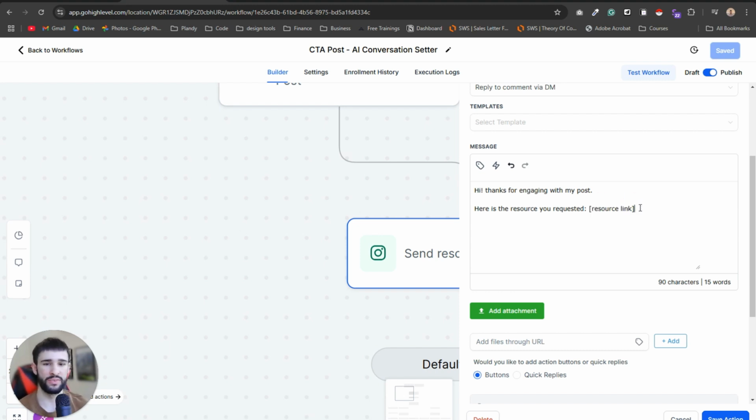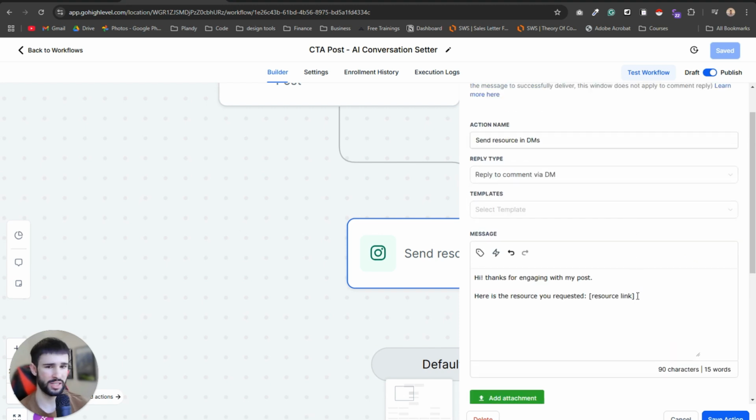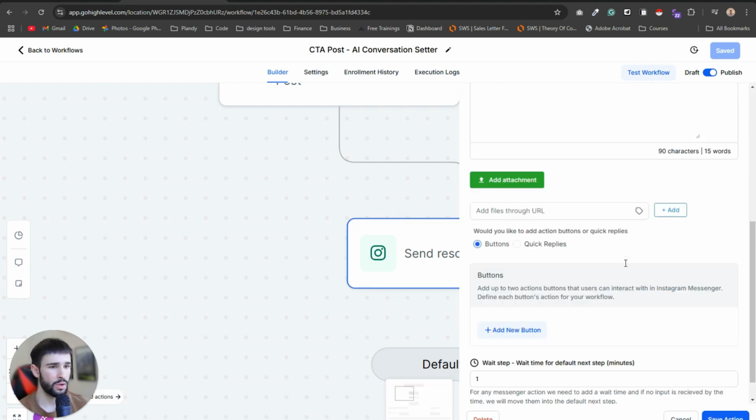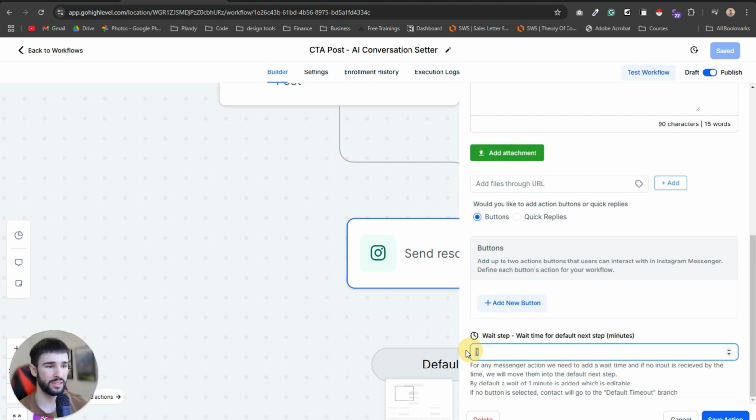If you're a bit more advanced, it will be a link to an opt-in page where you can capture their details, their email and phone number, and then you can use email marketing and SMS and maybe even phone setters to contact them. And if you're not, it's okay. You can just have a link to a simple PDF that you are hosting on Google Drive or on GHL itself. And then you want to make sure that the wait step is only 1 minute.